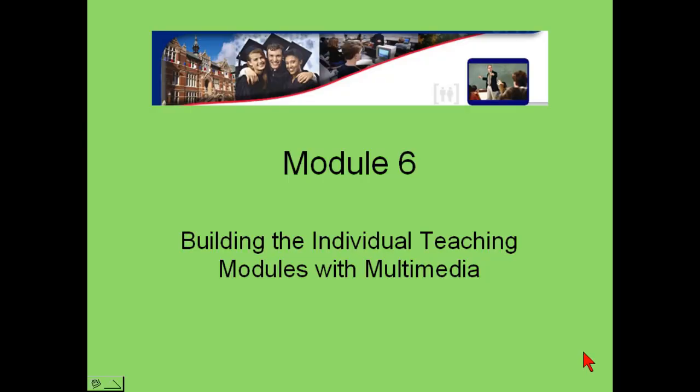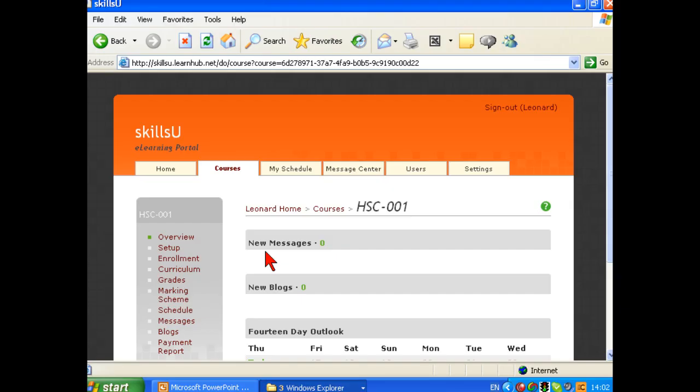Module 6. Building the individual teaching modules with multimedia. In our last module, we saw how to build individual teaching modules as text-based items. You saw me produce 7 out of 8 modules there. I'm now going to show you how to build individual modules with multimedia. In this case, with a Windows Media Player video.